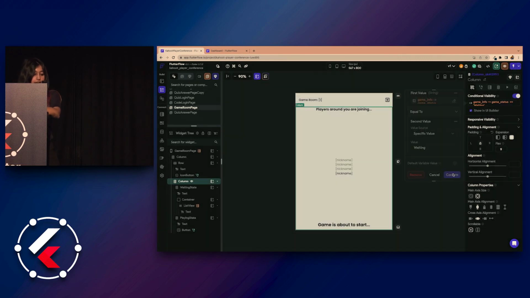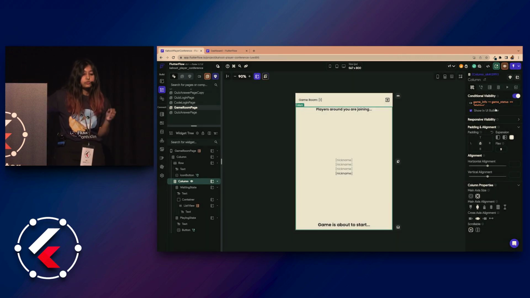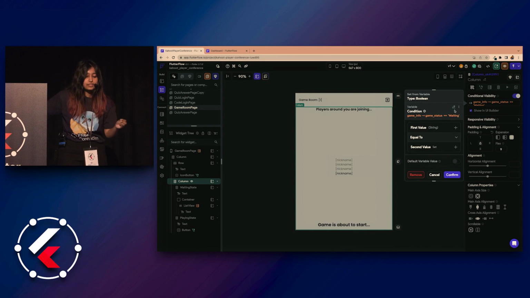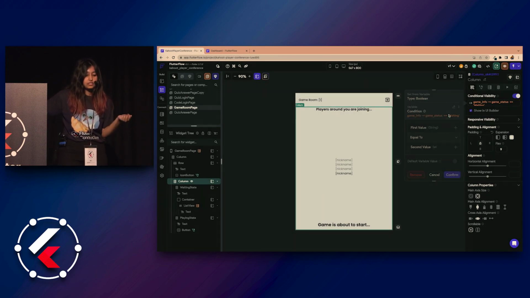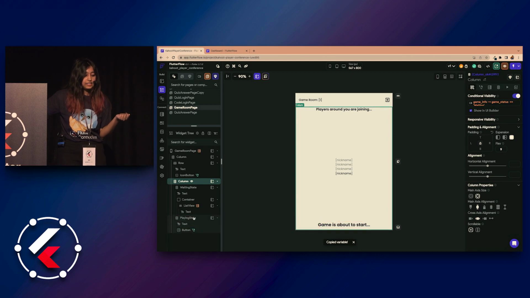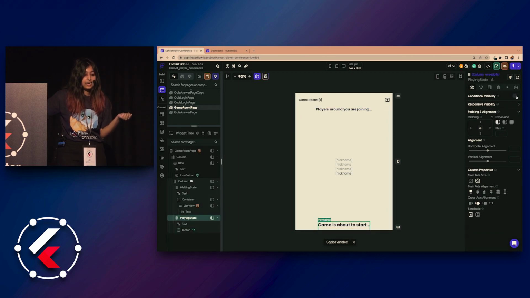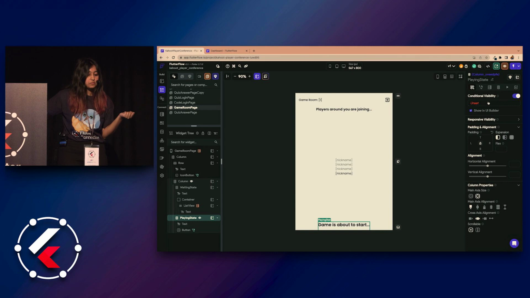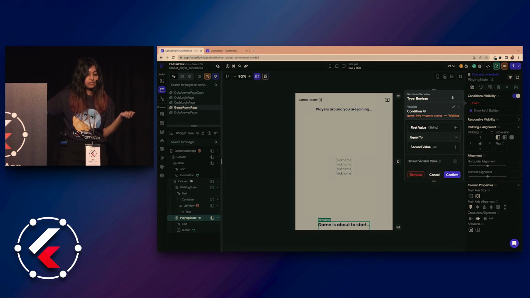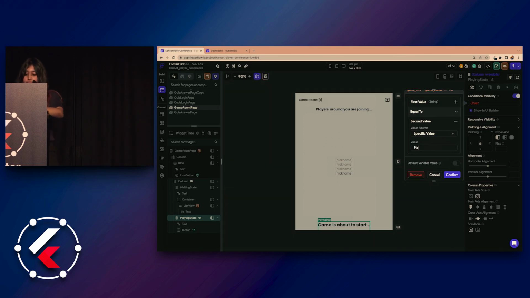All right? And I don't want to write this again for the second state, so I'm just going to copy this variable. In the playing state, I'm going to, again, enable the condition visibility, paste the variable, and change the specific value to playing.